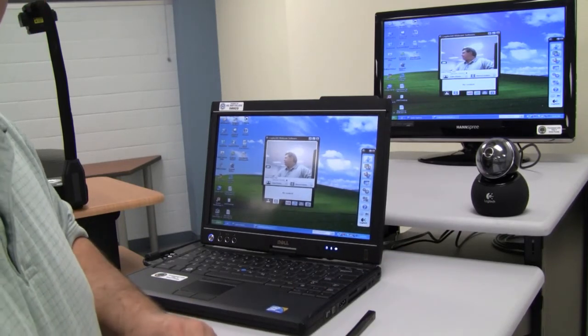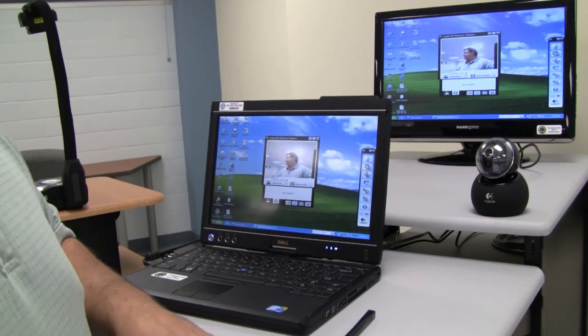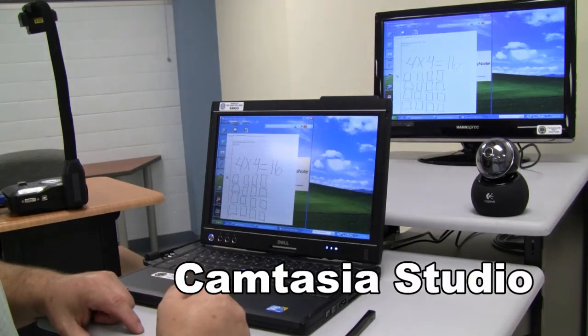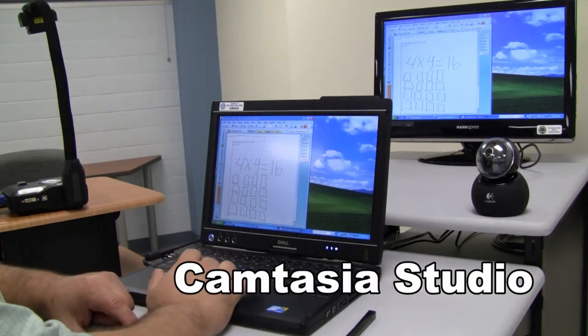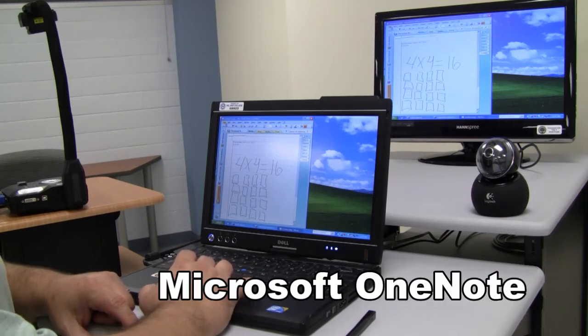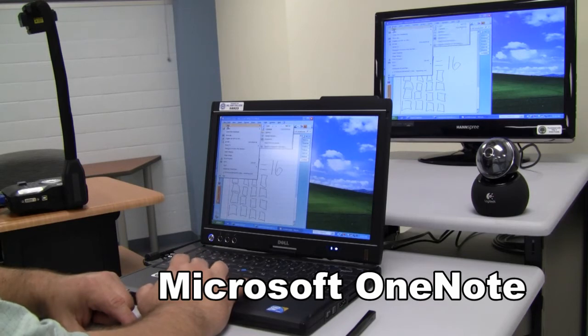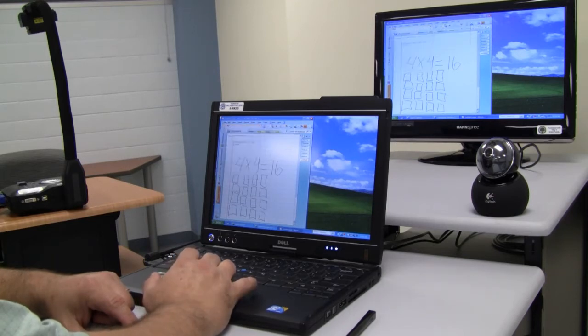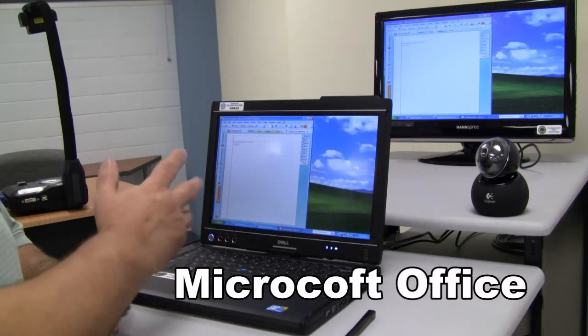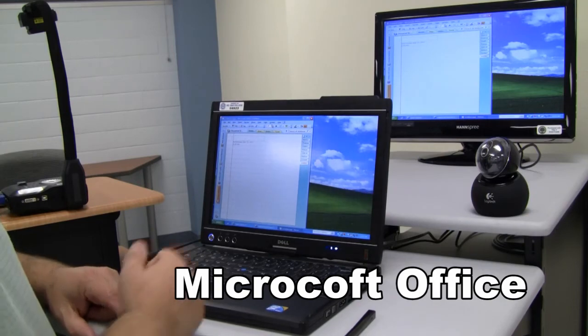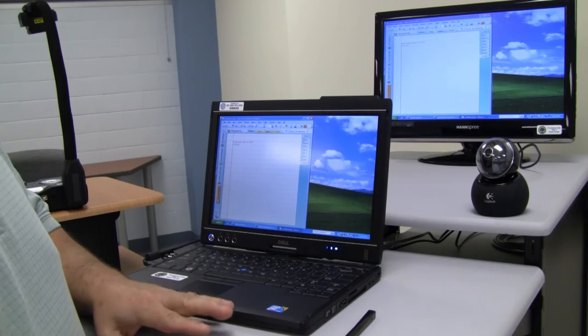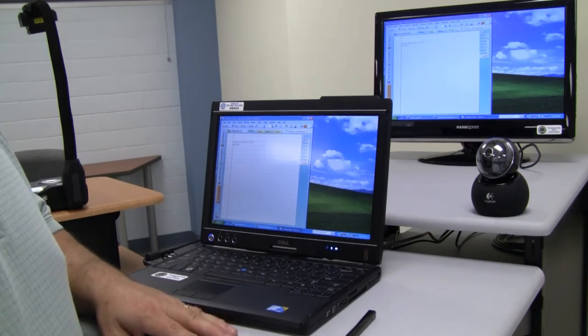Next we'll go ahead and activate the software. Now we're activating OneNote software by Microsoft so we can see what we can do with it. So what we're going to do is we're going to create a new page because I've already used this one. And it's wiped clean. So this is Microsoft OneNote, we have the camera following me, and we're ready to get started with the next step which is enabling Camtasia.